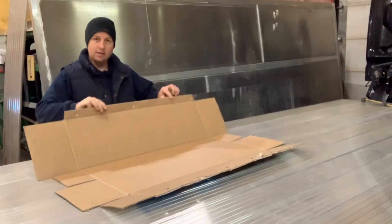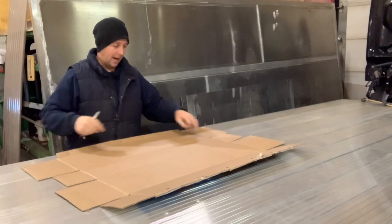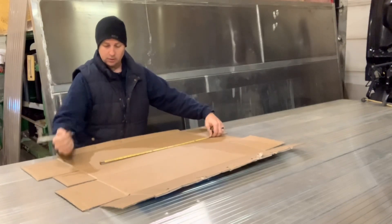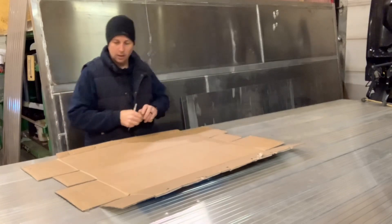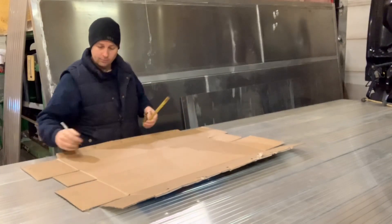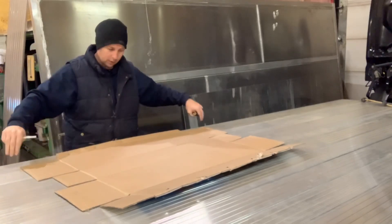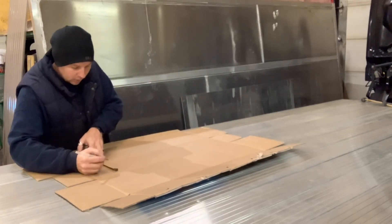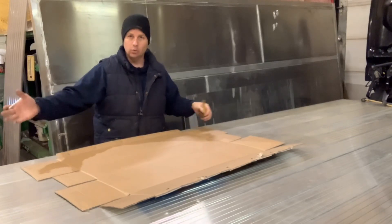Now because this box already has a number of nice straight bend lines in it, I'm going to try to use those to my advantage. The longest bend is going to be across the top where it drops down the back. I'm going to use this bend here, which means I need to be 28 and a half inches wide there, so I'm going to cut it here. I'm going to keep this outer piece on because that will for now act as the outside edge. And we want to come down nine and a half inches from that fold on the back to get the full height of the deck. So I'm going to cut a line across there. I know the top is six inches so I'm going to go six inches from that fold. This is a little bit of a rough cut — I'm not going to use this as my exact template to cut my parts, but it's going to get the idea and the visual for what it's going to end up looking like.